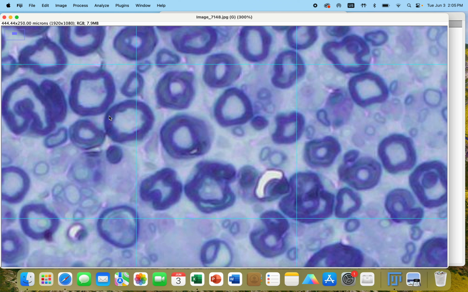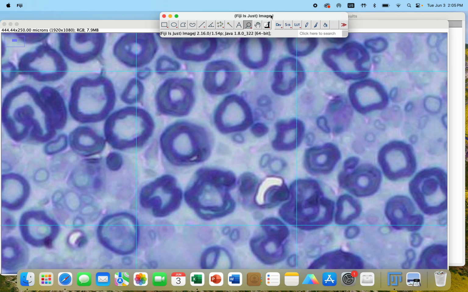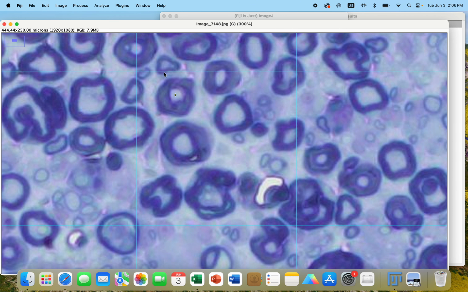You shouldn't include it in your counts. And these two lines are the included ones; the vice versa applies here. So we can use this multi-point tool here to quickly count how many axons we have. I'm not sure about this one.